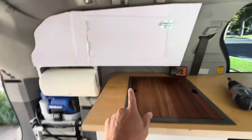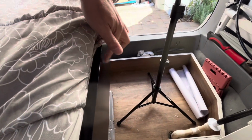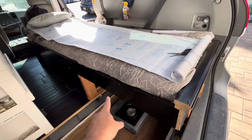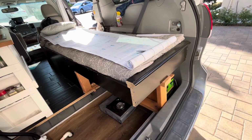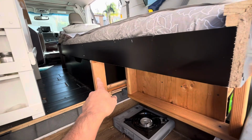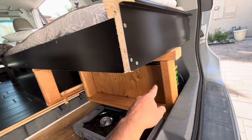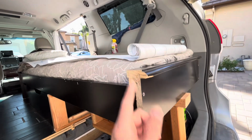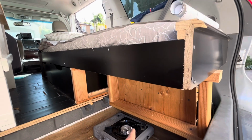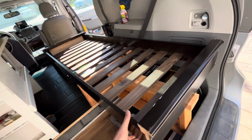So I know I'm out of the white, so I'm going to use the other stuff for now on my bed frame. All right, so I was going to cut off some more of the wallpaper to do the borders of this bed because I don't want it to be black. But the more I thought about it, the more I see that there's other things I need to do also. I need to do these pieces here. I don't want those to be bare wood either. So I can't do everything with wallpaper. I don't have that kind of skill. So I'm going to paint it. All right, I got everything off, and now I'm going to take out the bed.